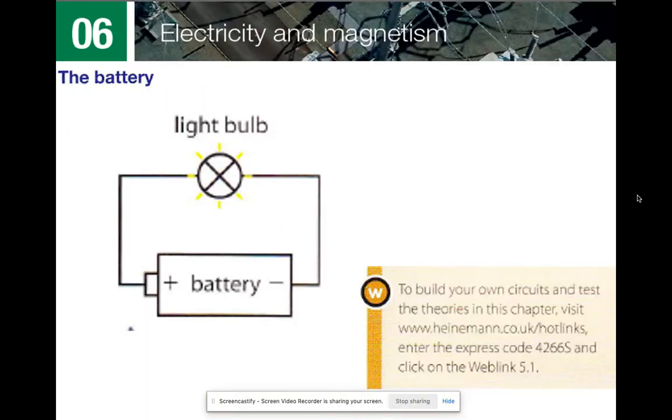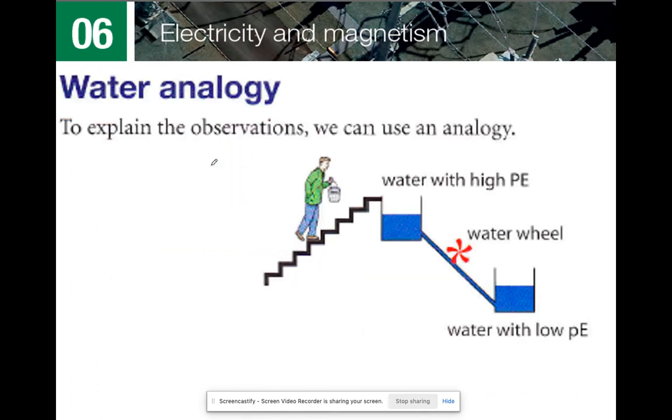So the battery. The battery is all about the storage of electrons, and the idea that there's a chemical reaction in here that is producing an electric kind of thing, which causes heat, the transfer of energy, and everything like that. The best way we can think about this is the water analogy.